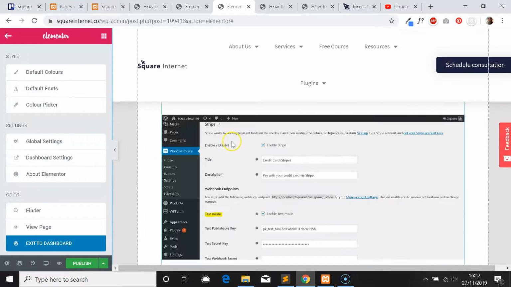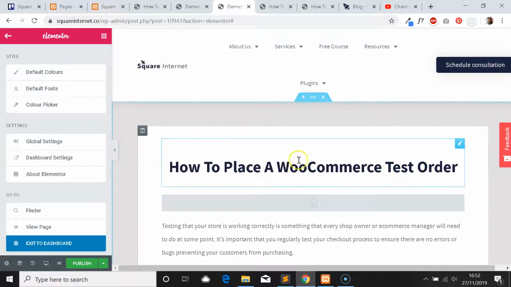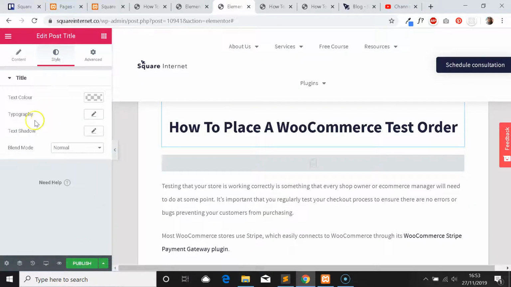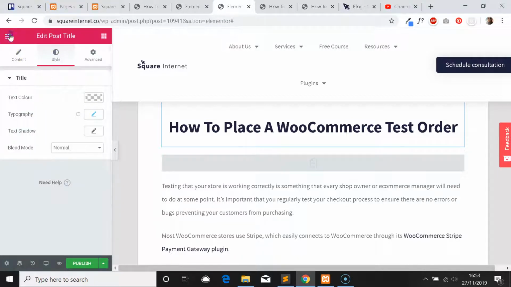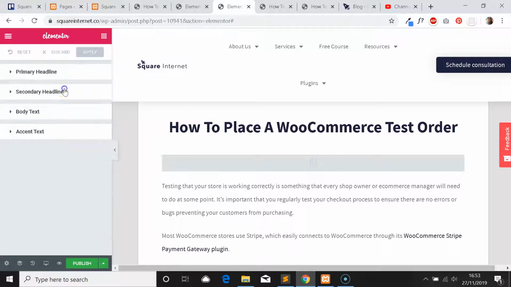So you can play around with your default colors there, and I'd recommend that you do this so that it's applied globally and everything looks uniform. And then if you do want to override the color for something, you can obviously easily do that through style typography. You can override what's set globally, but it's just going to save you a lot of work if you set this stuff globally, because you're not then going to have to set the font and colors for every single page template or page on Elementor. So it's a real time saver, and everything will look a lot more uniform.